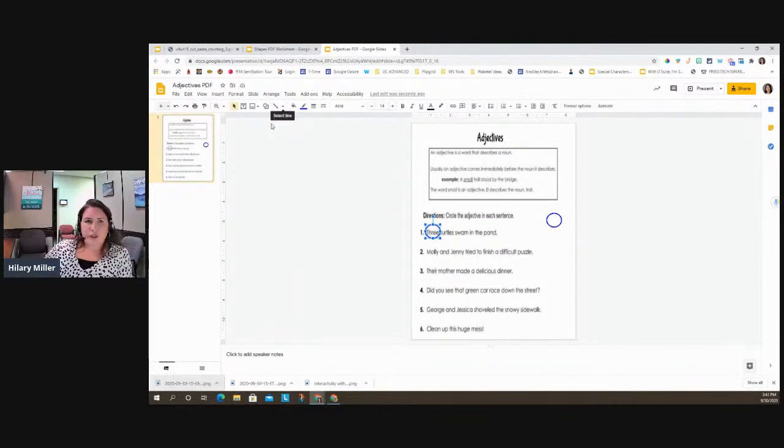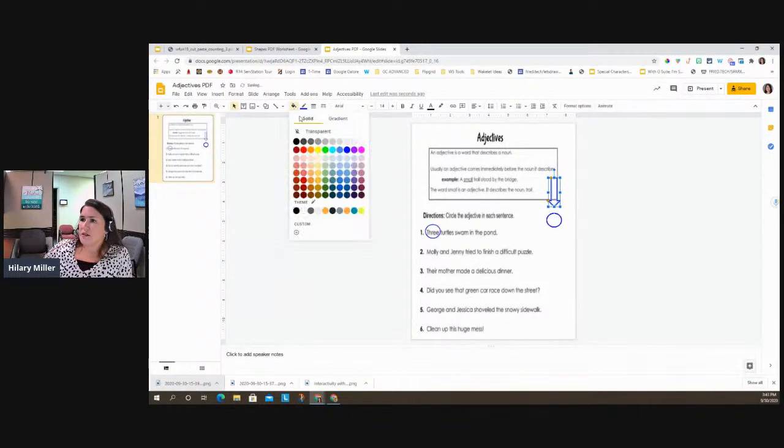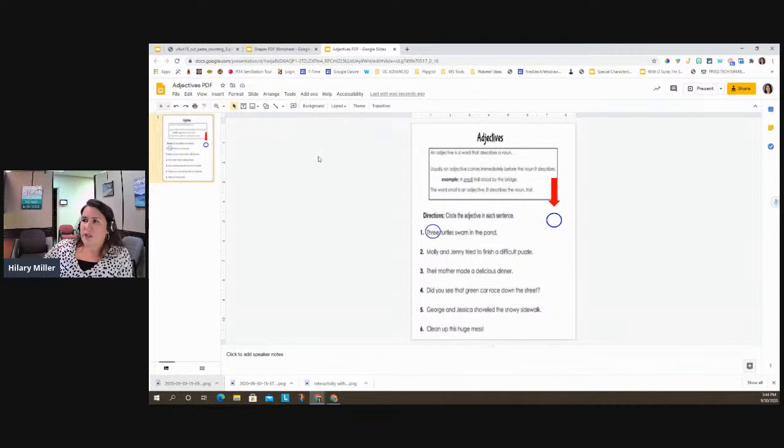So think about that when you're assigning things to your students, if they're remote or whether they're in the class, just giving them a few little more instructions can really make things a lot easier. So maybe I need to add an arrow, and telling them, you're going to use this. So maybe I want to make this red. I'm going to make that. So that's another way to do this type of worksheet. You could do this for the A, B, C, and D. You could do something like this for all kinds of activities where the kids need to, instead of writing, instead of having them try to use the trackpad to draw.